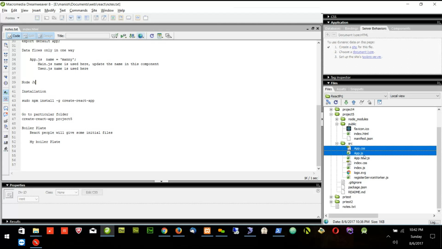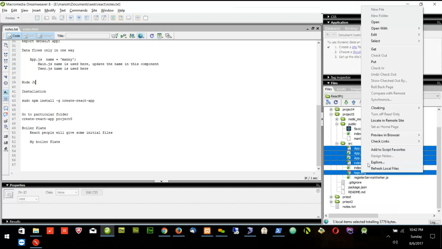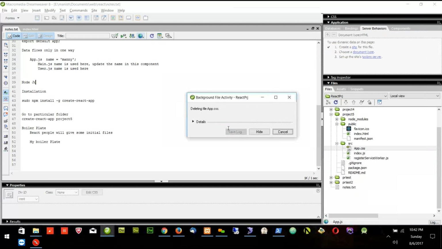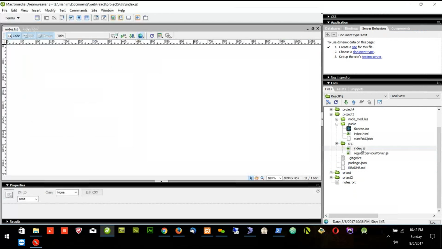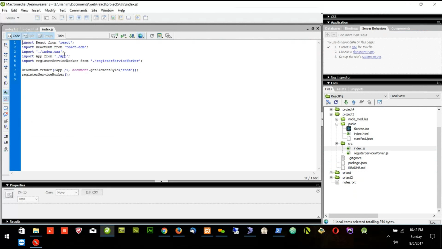I will delete app.js. I will create app.js myself. I will delete app.test.js. I will delete index.css. I will delete logo.svg. Let's delete that one. So right now I have index.js only. In the index.js, I am referencing index.css. Since I deleted index.css, I will delete this line.